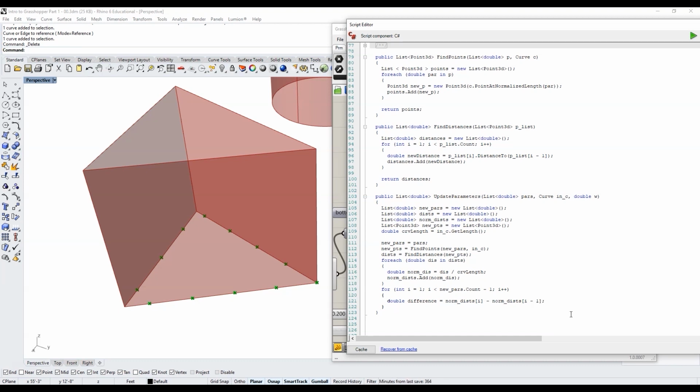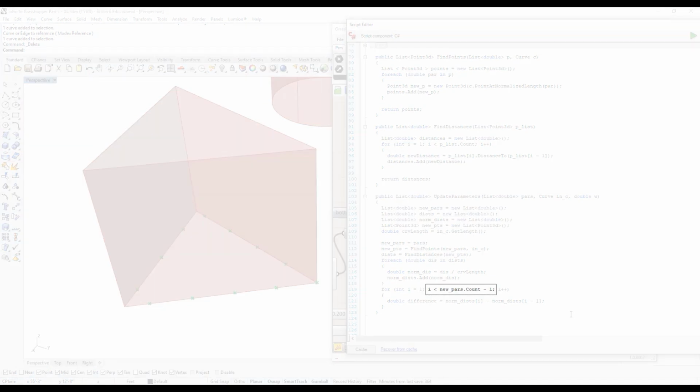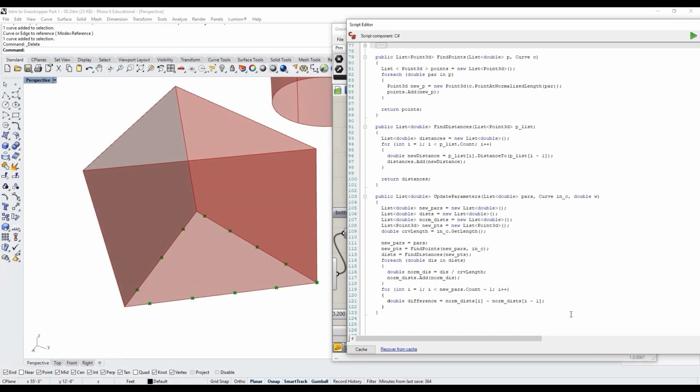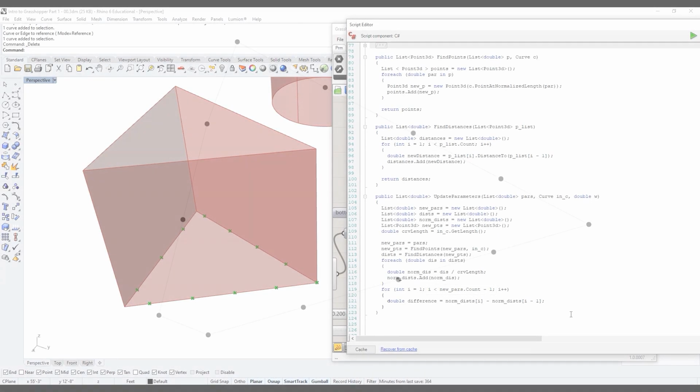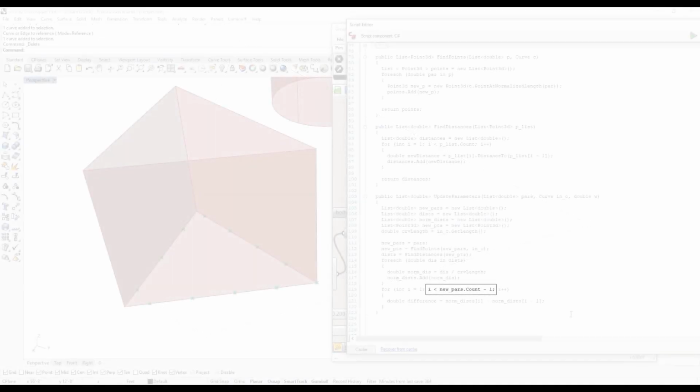So let's check the last iteration in this for loop just to be sure. We asked this for loop to keep i less than the number of items in our newPars list minus 1. So we have 13 items in our newPars list. You can count 12 points here, but there are 2 at the point on the right. The first one and the last one are just on top of each other. So there are 13 items in the newPars list. Minus 1 is 12. So right now this statement says i is less than 12. Keep i less than 12. So the last i in this iteration will be 11.